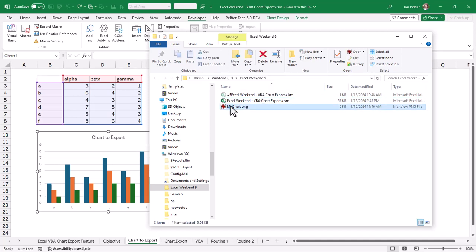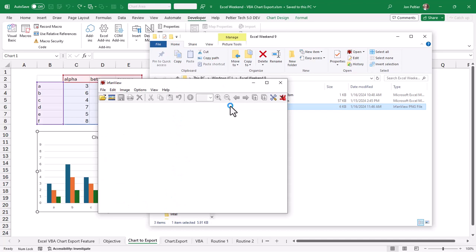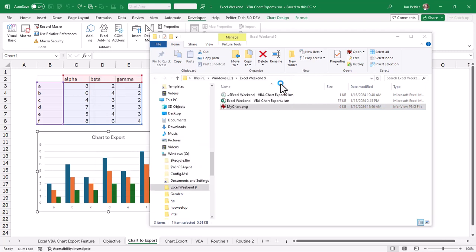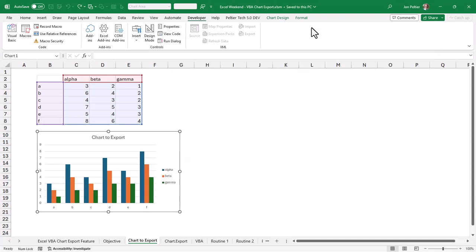And so, if I double click on that, it's going to open up in my image editor. I use IrfanView, and here's, look at that, there's my image of a chart. So we're done, the feature's done, isn't it? Well, no, it's not done yet. We can refine it. So what I'm going to do, first of all, I'm going to show you some other things that happen here.